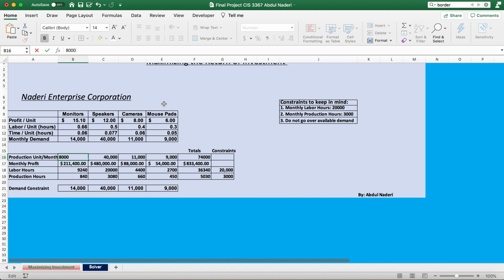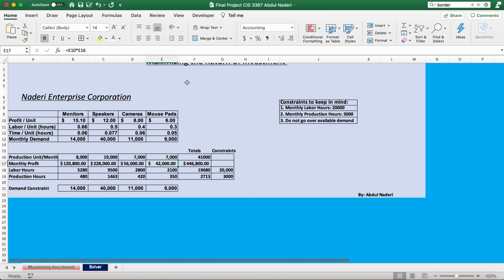And instead of 40,000 speakers, we make 19,000 instead. So let's change this to 19. Now instead of 11,000 cameras, let's say we made 7,000 instead. And instead of 9,000, let's say we made 7,000.